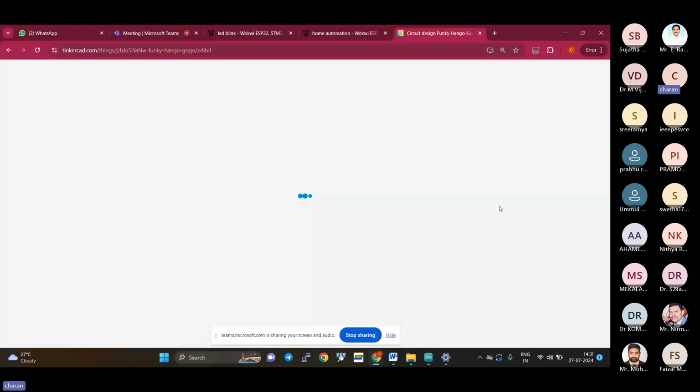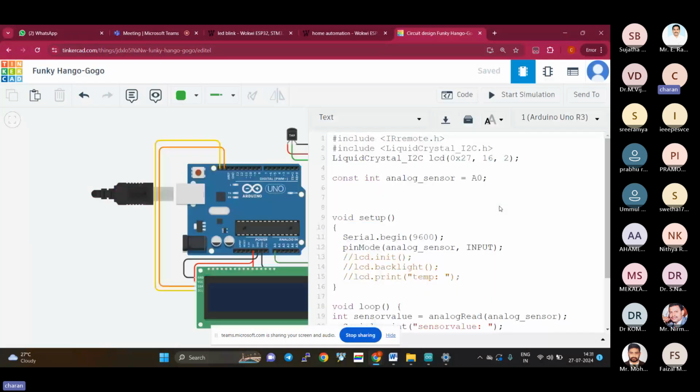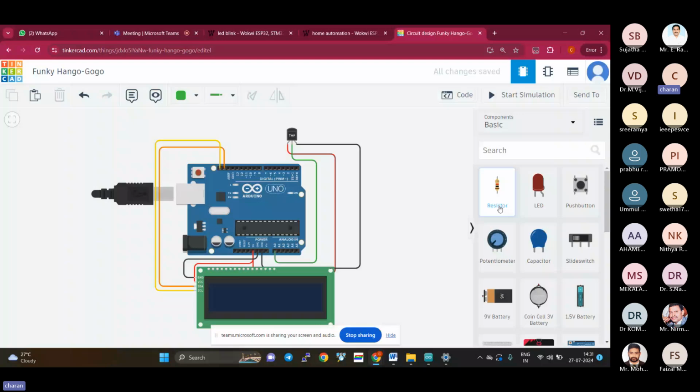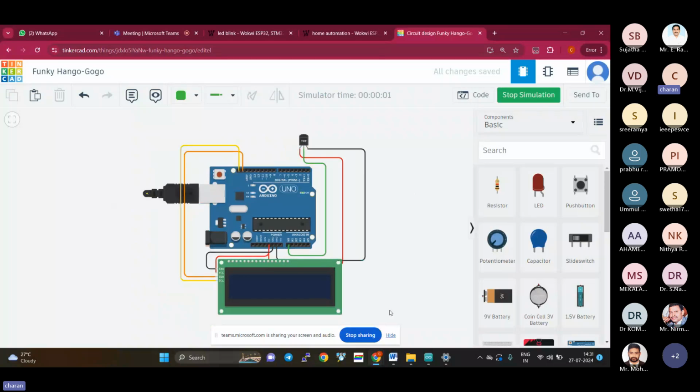But coming to Tinkercad, it can only be used for projects according to its options. It is not capable of these IoT things, because it doesn't have enabled boards like the ESP32 or other boards, so it doesn't connect to Wi-Fi. You can only perform projects like automation or Arduino projects using Tinkercad.